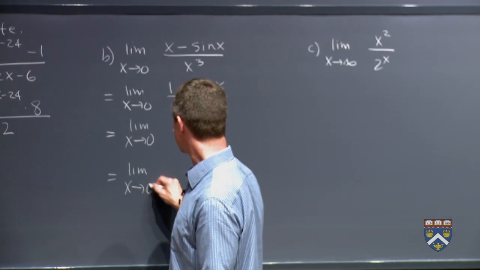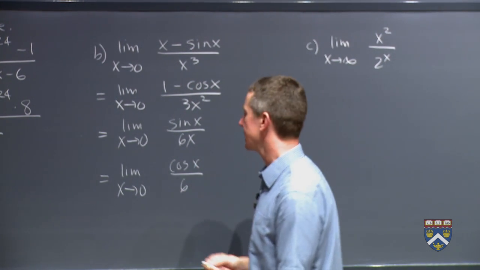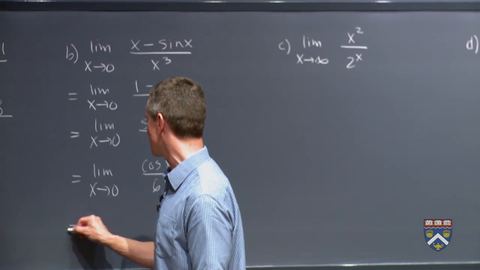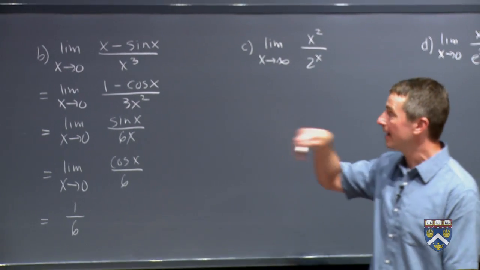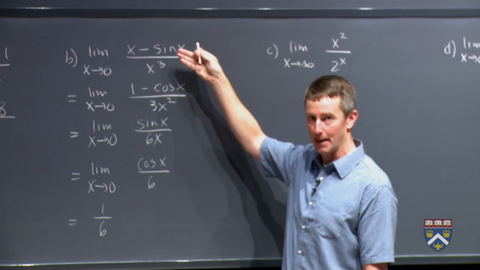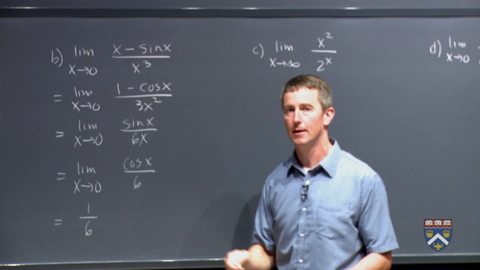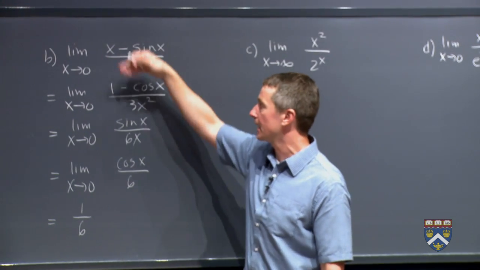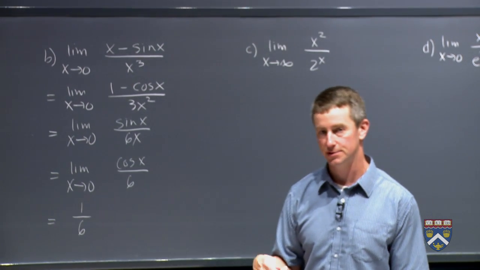So L'Hopital's rule says take the derivative of the top, we get cosine of x, and the bottom, we get 6. Now we evaluate the limit. As x goes to 0, the top goes to cosine of 0, which is 1, over 6. So in this case, this is telling us that when x gets very, very small, the bottom is 6 times as big as the top. If you were to graph these two functions separately, the denominator and the numerator, the bottom would be 6 times as big as the top. Or this entire fraction would be getting closer and closer to a y value of 1/6 as x got closer and closer to 0.